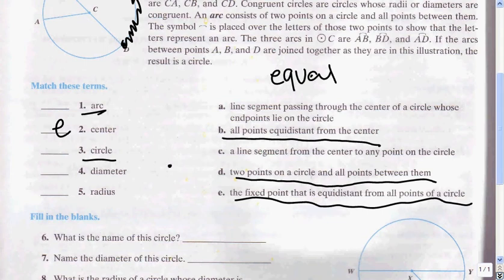The way the circle is made is by drawing a bunch of points that are all the same distance from the center. If we keep on drawing those points, eventually what we get is a circle. So all of these points are the same distance from the center. Well, obviously, if the circle was a perfect circle, they would be the same distance from the center. So that's a circle: all points equidistant from the center. So we're going to write B.